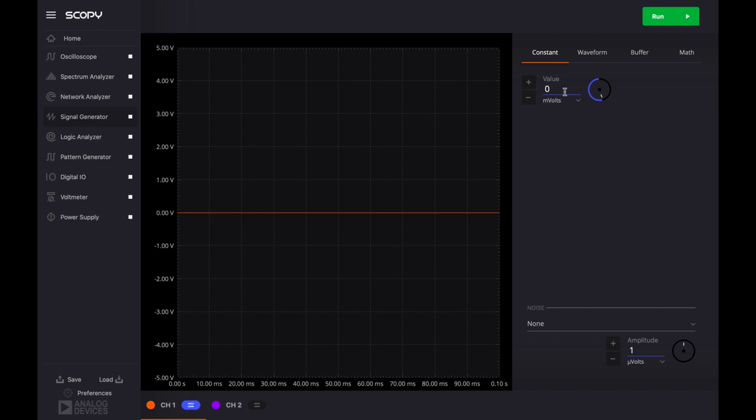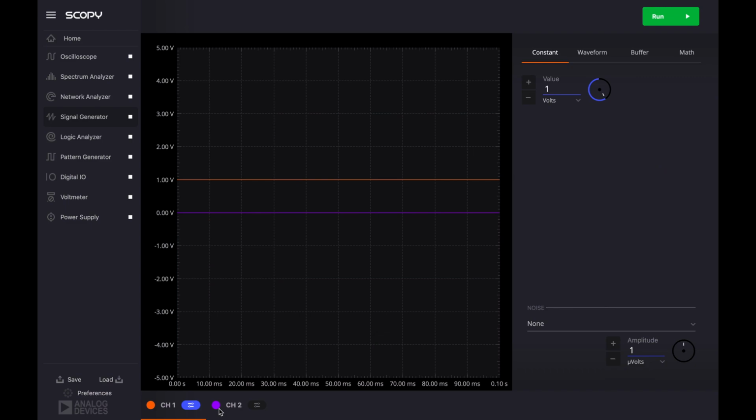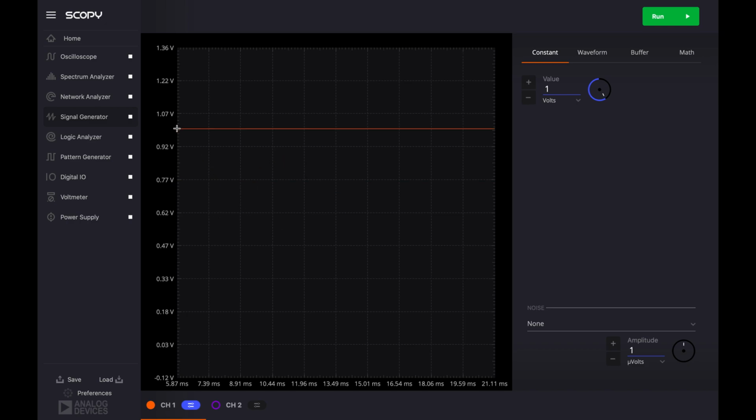Fine. To do that, all you do is you sit here and say, okay, well, I want it to be a volt. So you have a couple options here. You can either type in 1,000 millivolts, or you can change your units here. Now you may notice that there's 2 lines on the screen now, orange and purple. Purple is channel 2. We're not going to be dealing with 2 channels of our WaveGen. We only want to generate 1 signal. So what we're going to do is turn off WaveGen channel 2, and we're only going to deal with 1. And now if you look at our graph here, I'm going to zoom in a little bit.